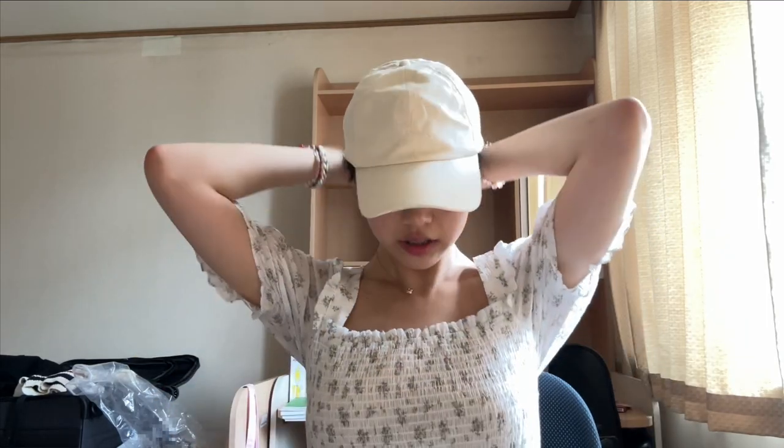So yeah, I just had part one of orientation. It was 2 hours long, and then we have a 2 hour break for lunch, and then we have to go back because there's a cheering squad performance and also a campus tour. But it's super hot. I'm sweating right now. Oh, they also gave this fan. I'm using it. But yeah, I'm gonna eat lunch and then I'll see you back outside when I have to go back to the memorial hall.